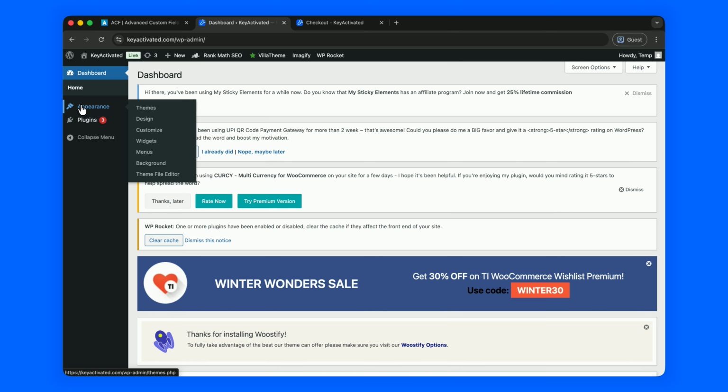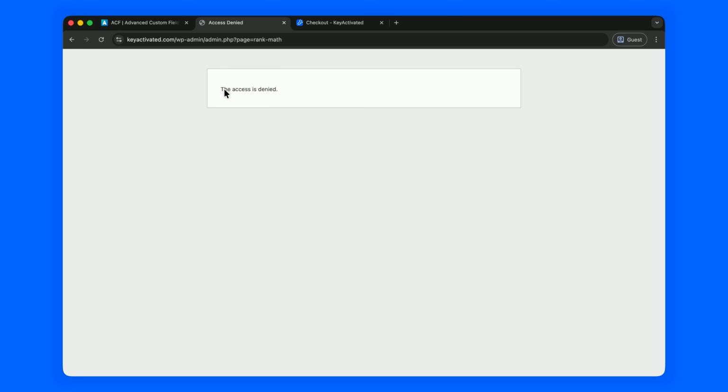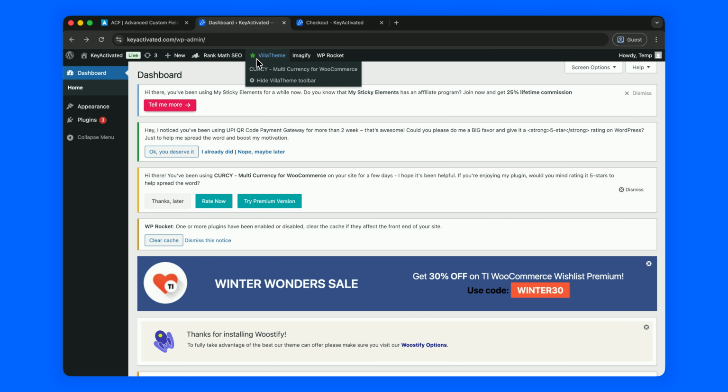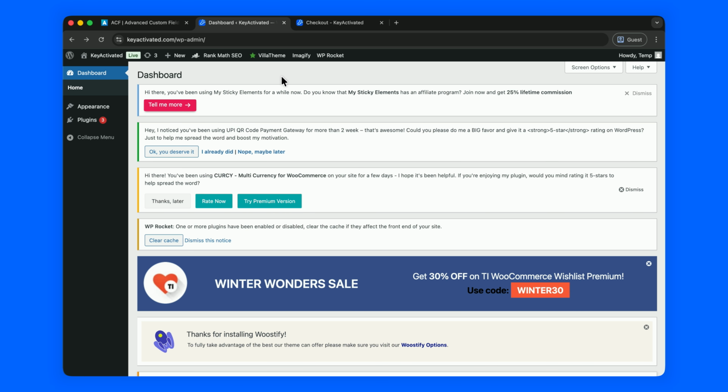And if I want to go to any of these other options, you will see the access is denied. We will not be able to access any of this, even your posts, settings, pages, anything. So this is how you can give us restricted permission for the activation of a plugin or theme.